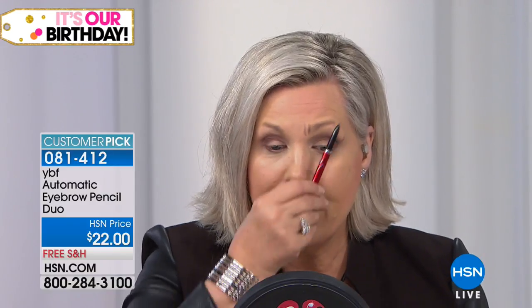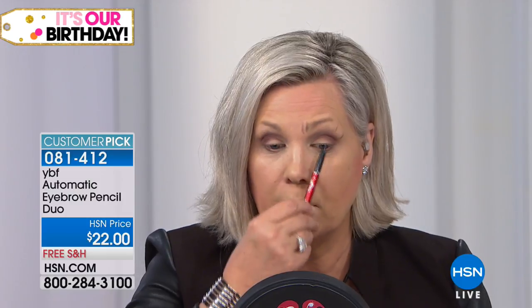So this is the technique. This is what Allure magazine, all the magazines say, it's goof-proof. You hold the pencil alongside your nose, you draw a line there, that's where we start. Because if you're out here like me where the real hair is, and I start there, my eyes are gonna appear wider set apart. So remember, this is all about balance and harmony. So I'm gonna start my brow here, looking in a mirror, the outside iris of my eye, the color of my eye, I draw another line, that's where your arch should be for optimum lift. And then at the very end of your eye, you draw another line, that's where we stop. Any further than that, the eye will begin to droop.